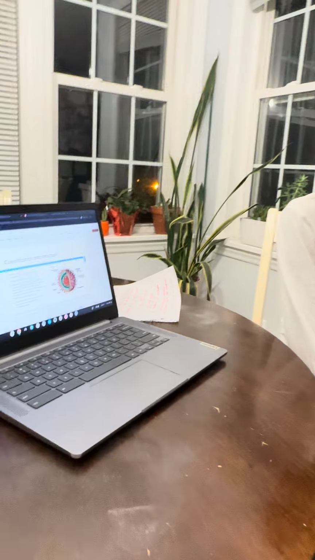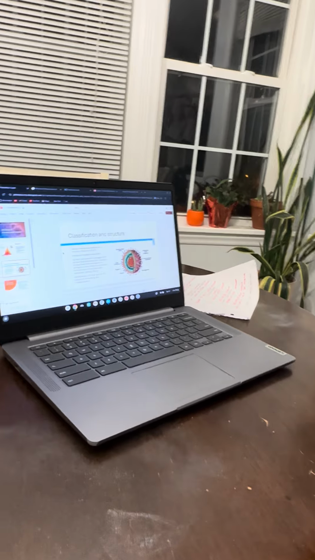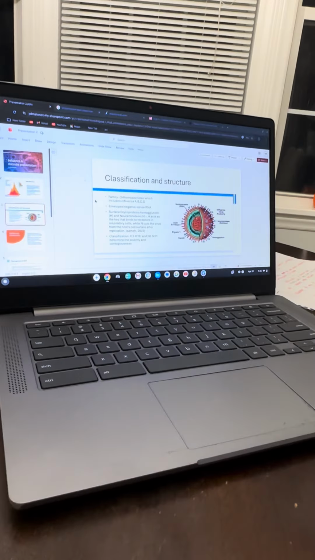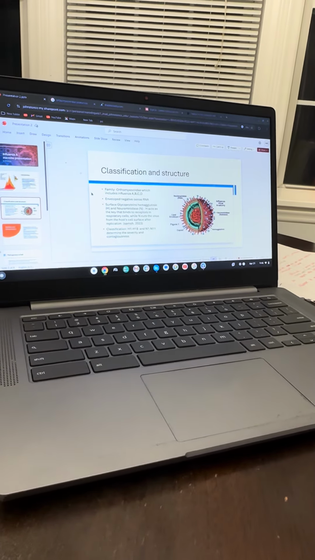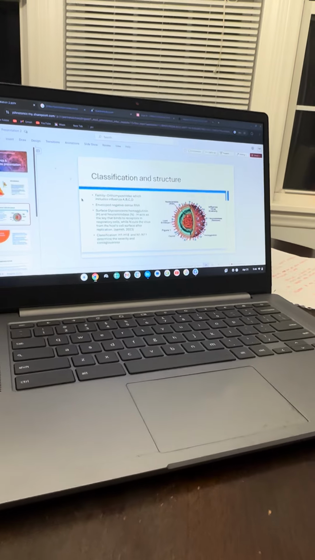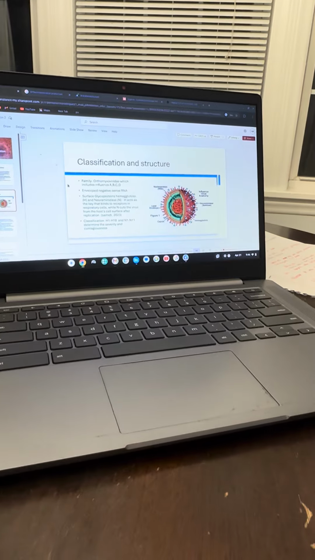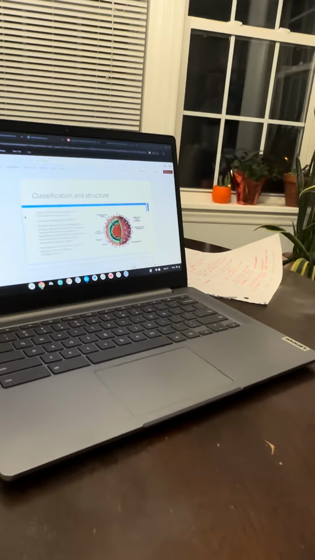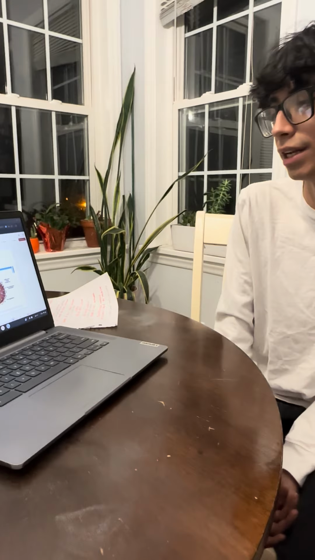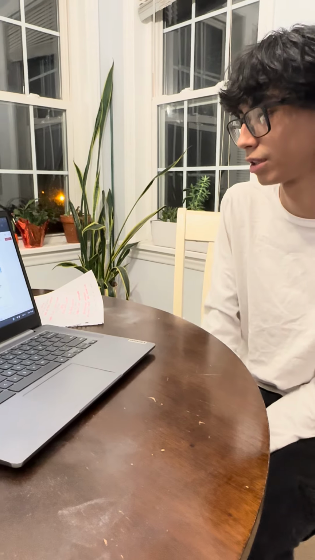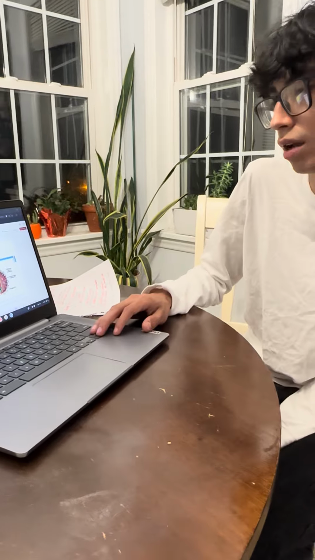Classification, there's many different types of H and N. They range from H1 to H18 and N1 to N11. So there's many different types that there could be. The higher you go up, like let's say you were at 18 and 11, it determines the severity and contagiousness of the virus. So it could be more contagious and higher severity, higher mortality rate.